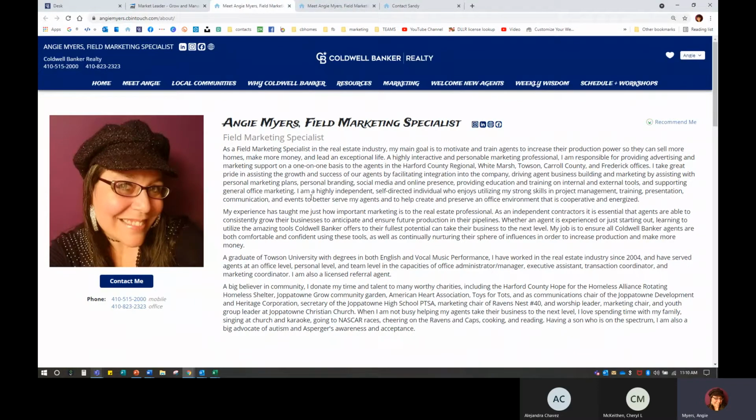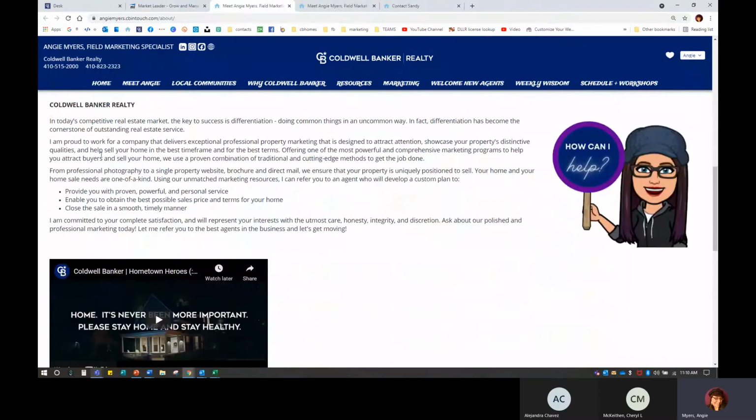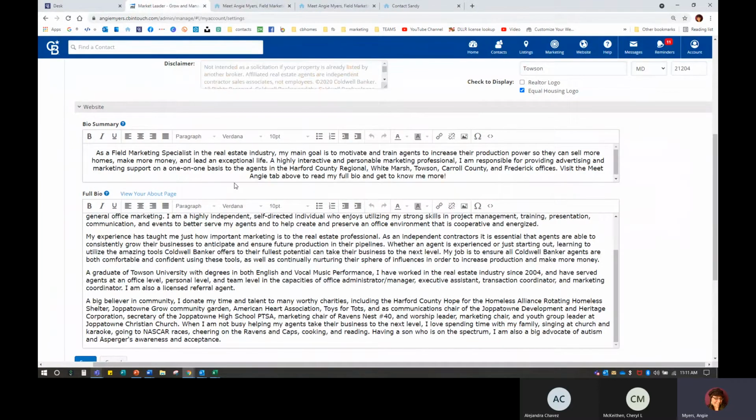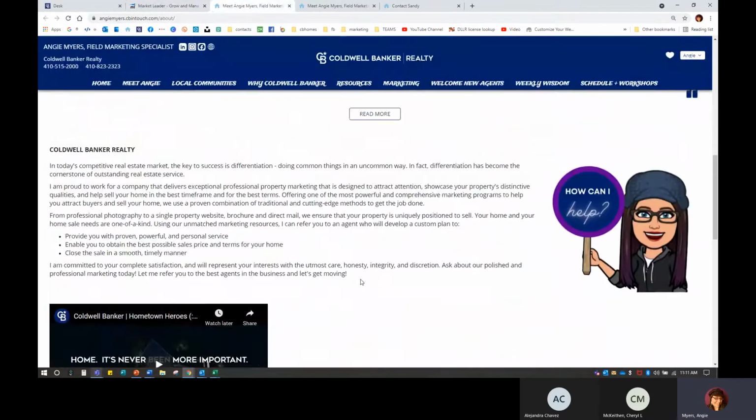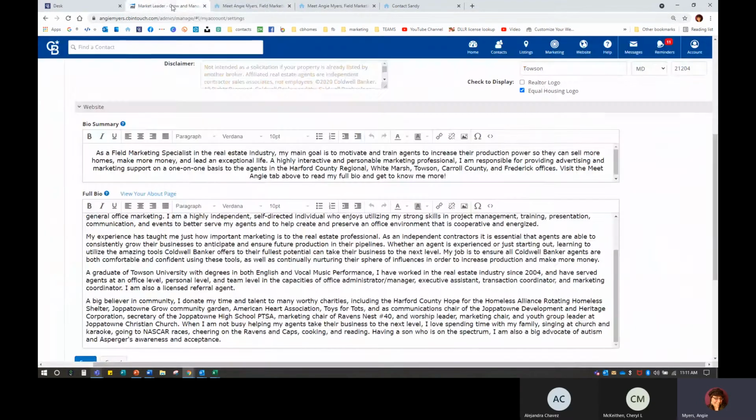The reason why I point that out is there is a page that is an about page, and sometimes agents get a little confused and they say, well, I put my information in here, I'm coming here and I'm not seeing my personalized bio. Anything you put on the about page will live at the bottom of your about page. So just remember that when you're in your account, it is the full bio here that will come up on the top of your about page. And the little bio summary that's here, again, just a brief experience, your experience or philosophy. These are your why.